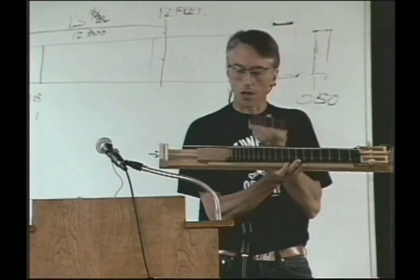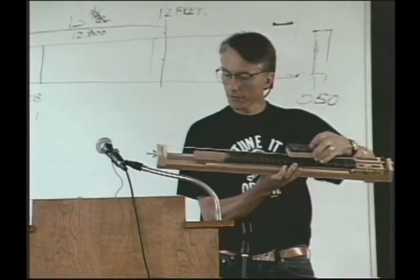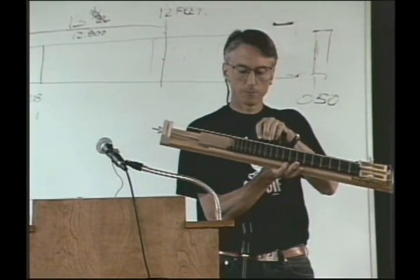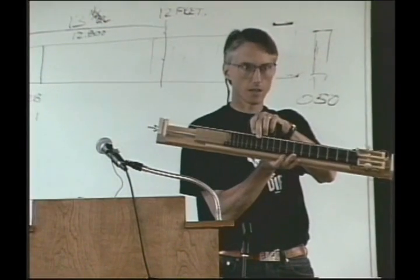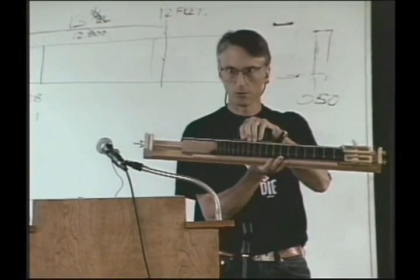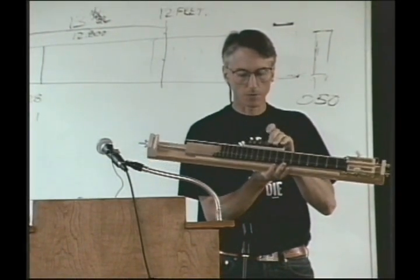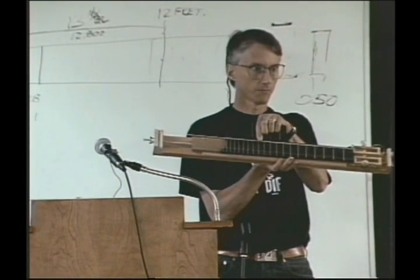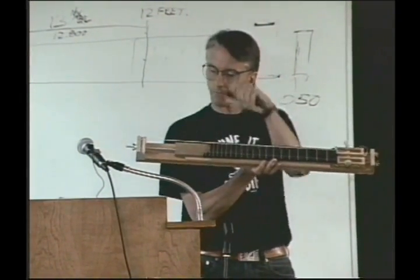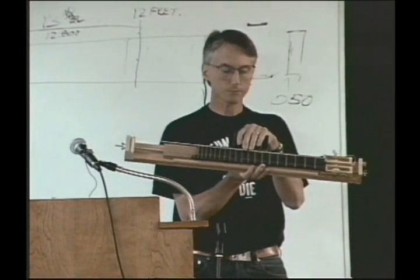And then with this little device, I slid this underneath the strings and moved it around and depressed the string and sounded it. I used a little electronic tuner device, and when I got the 12th fret in tune, I made a measurement: what's the distance between that 12th fret and either end, because I knew what the total length was.